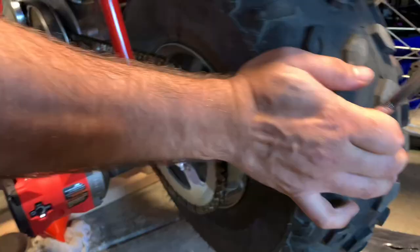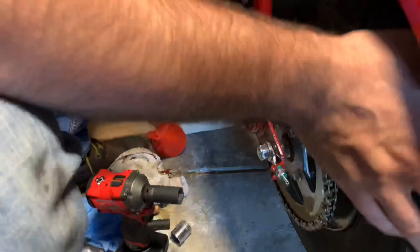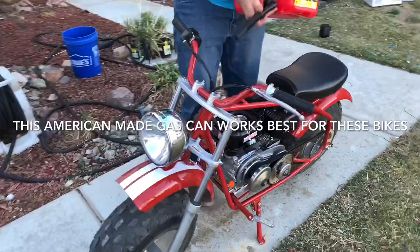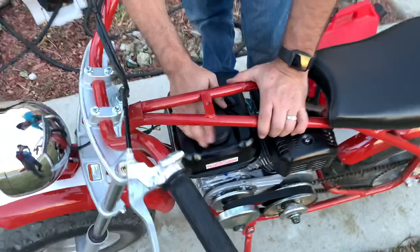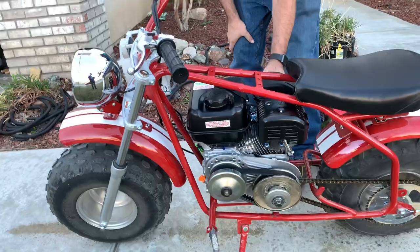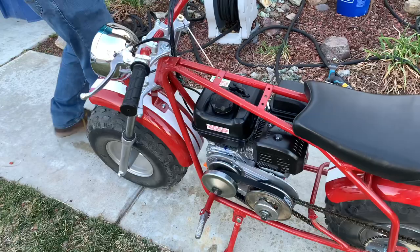We're not going to do the stage one power kit today. I like to do one thing at a time so you can see if anything goes wrong — once you add an exhaust and things get loud, it's harder to pinpoint where something went wrong. This is my gas can — about $40 and it fills much easier especially with the gas cap on top like this. Turning a little audio on — this is the first start. I haven't turned the recoil around either, but it started right up, no problem.